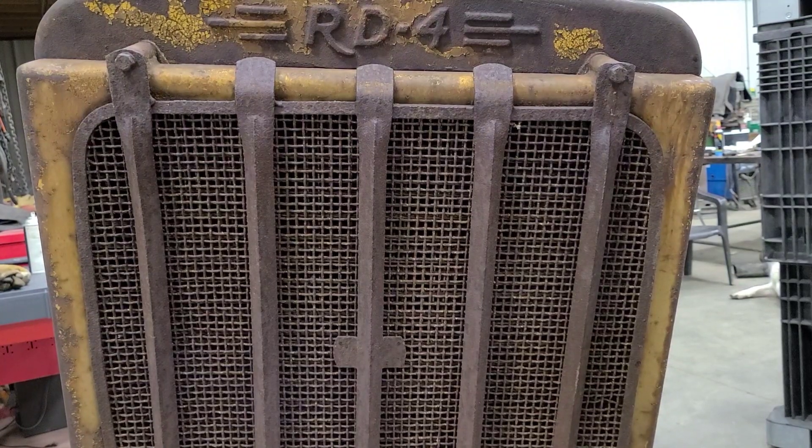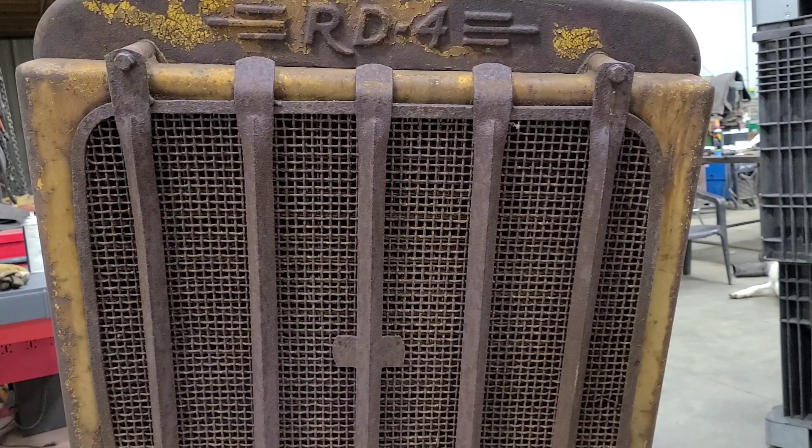Thanks for stopping in again. Tonight we are going to strip down this radiator and grill shell. The main reason is I talked to a few local radiator shops and a couple guys didn't want to touch it at all. The one guy that I found that wanted to work on it said he would rather have it sooner than later, as once racing season starts he gets into a lot of race car radiators and repairs. So the sooner I can get it to him, possibly the sooner I can get a diagnosis on if it's good or bad — kind of an overall review of the core itself, or if we need to send him the one I got from Squatch. So let's get this one stripped down and see what it looks like.